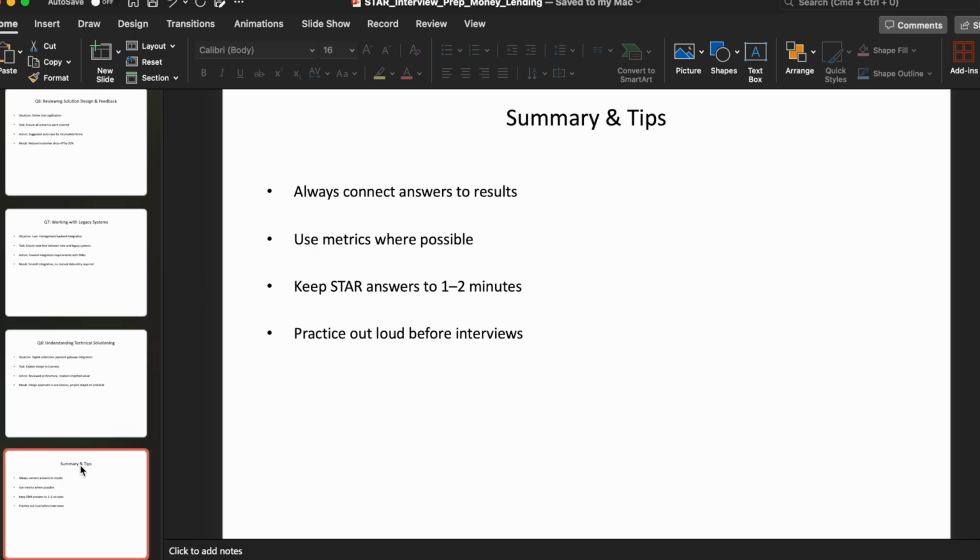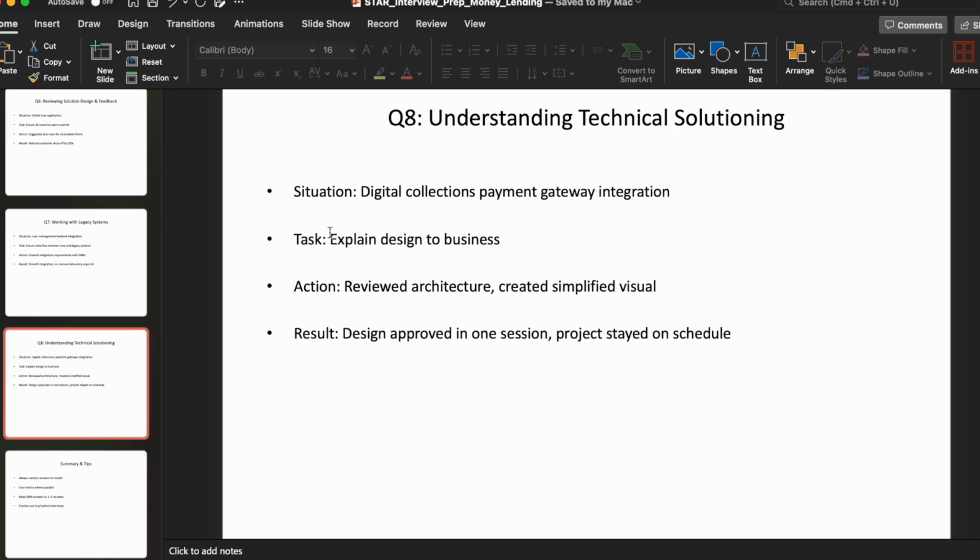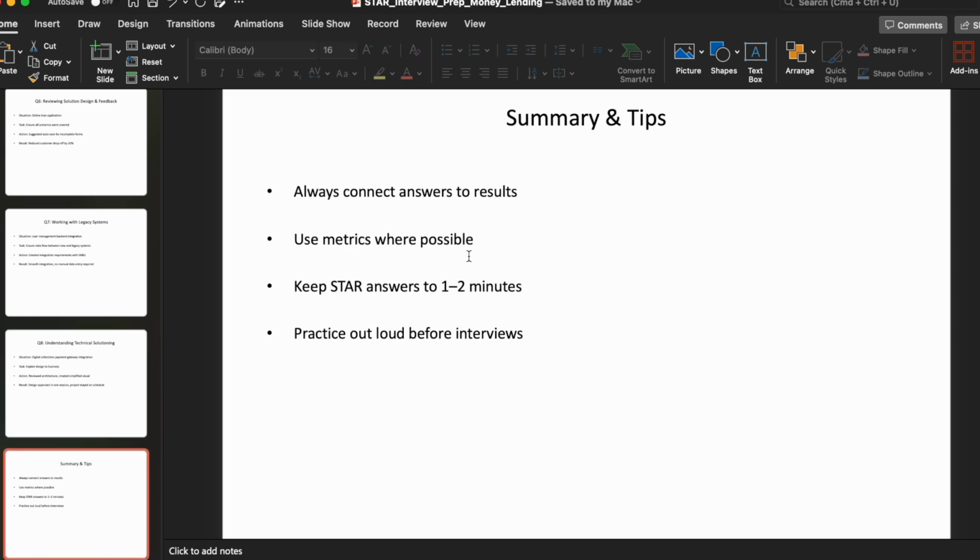All right. Last but not the least, summary. To wrap up, remember to always connect your answer clearly. Listen to the interviewer on what the question is asking, right? That's the important part. And when you understand the question, make sure you follow the STAR method: tell a project which you worked on, what your task was, what you did, and what the result was. That will make your interview more effective.